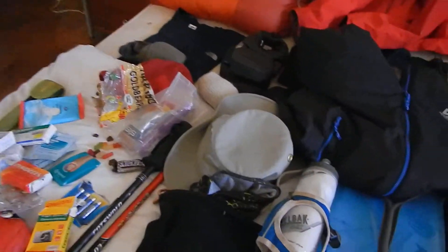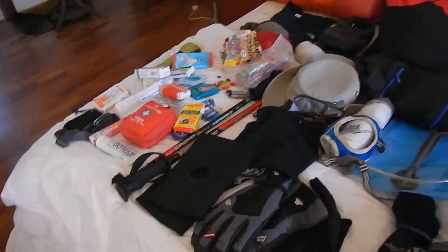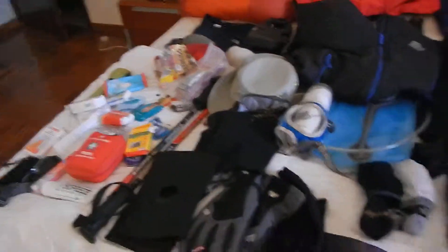One last thing: if you do have bad knees, some knee supports for the last few days, because it does get really difficult on your knees. You'll have an amazing time. My only advice is listen to the guides - they'll tell you to drink water. Drink a lot of water, take it easy. Don't worry about altitude sickness, a lot of it's in your mind. Just enjoy everything because it's an absolutely amazing experience. Hopefully this will give you a bit of an idea of the things you need to take. Thanks a lot.